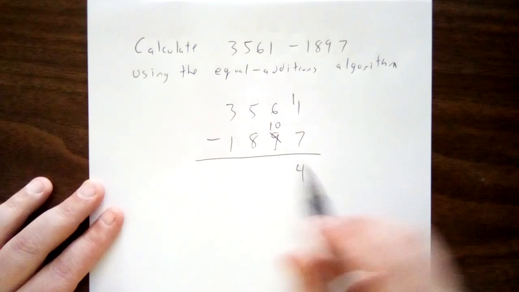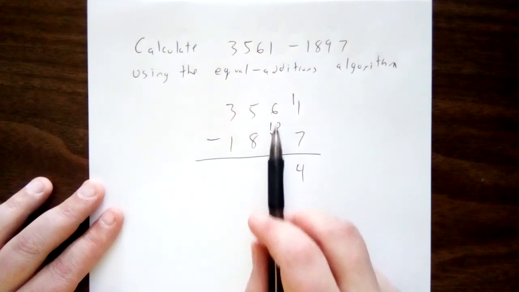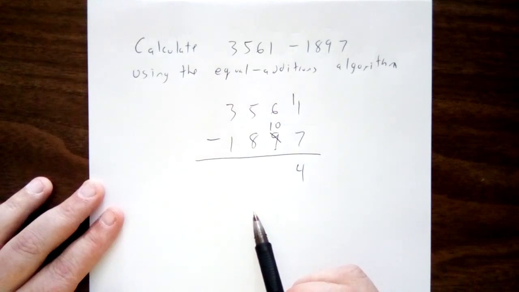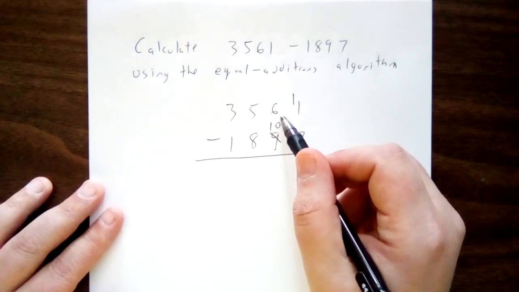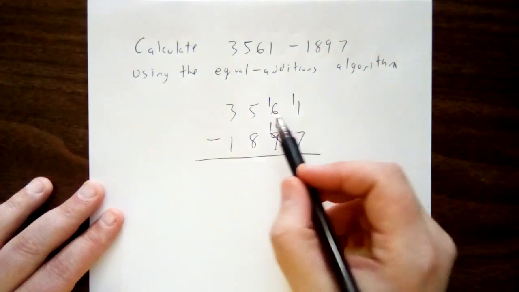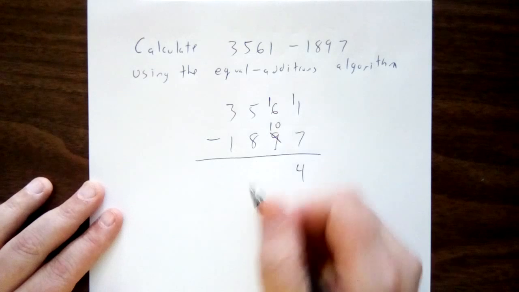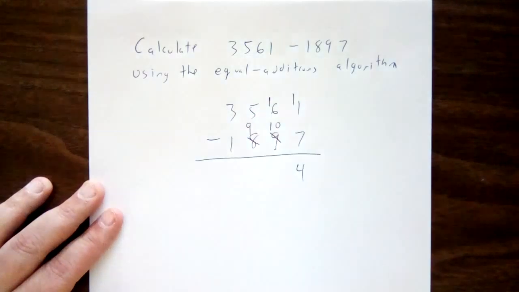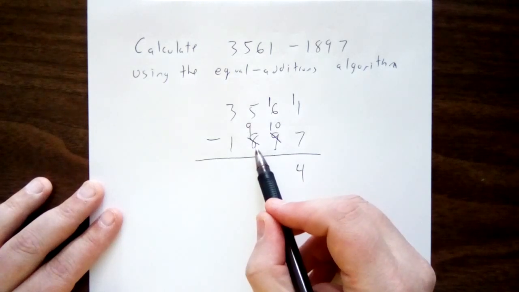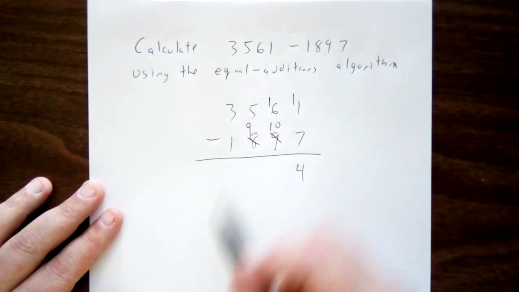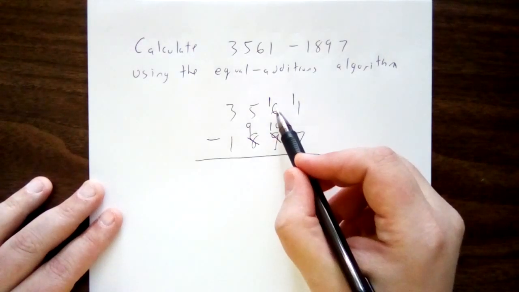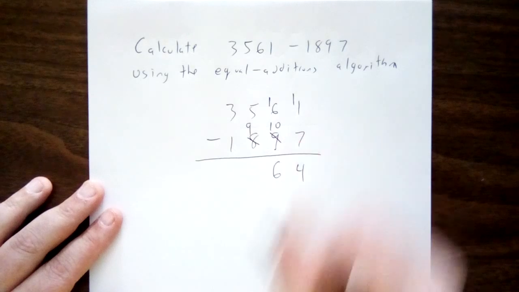And I'll do the same thing for the subsequent places. I'd like in the tens place to take 6 and subtract 10, and of course I can't quite do that yet. So I'll increase the number of tens that I have by 10, so that I'll have 16 tens in total. I've added in 10 tens. That's the same thing as adding in one extra hundred. So I've added 10 tens to the minuend. I've added one extra hundred to the subtrahend. I've added the same amount to both numbers. I've just added them in two different places. And now I subtract. 16 minus 10 is 6.